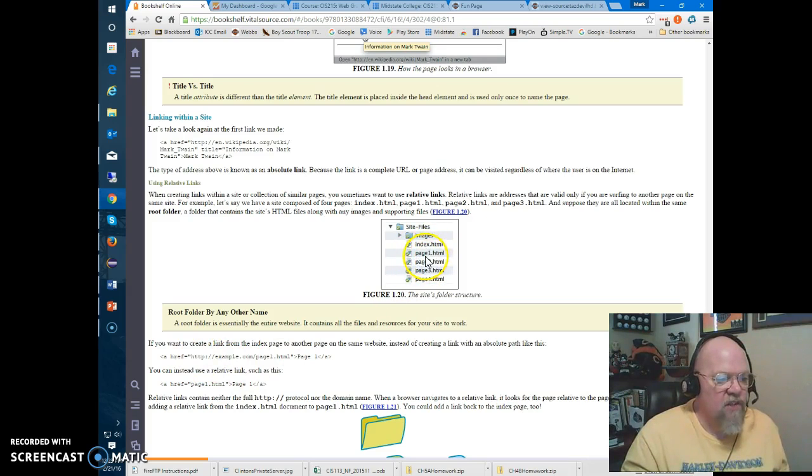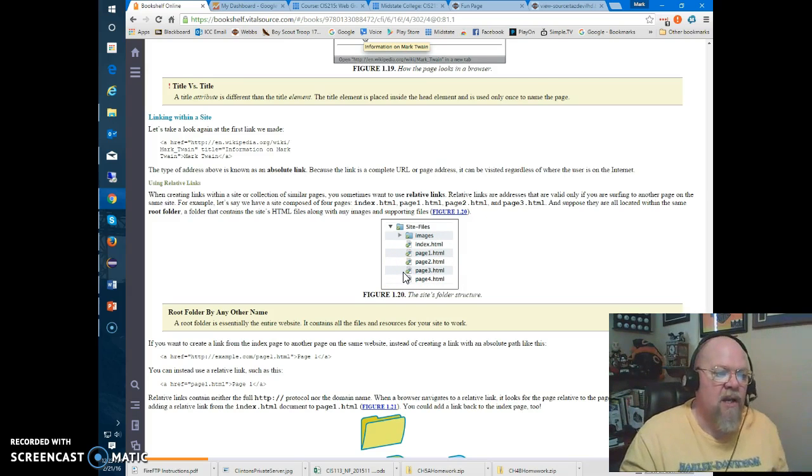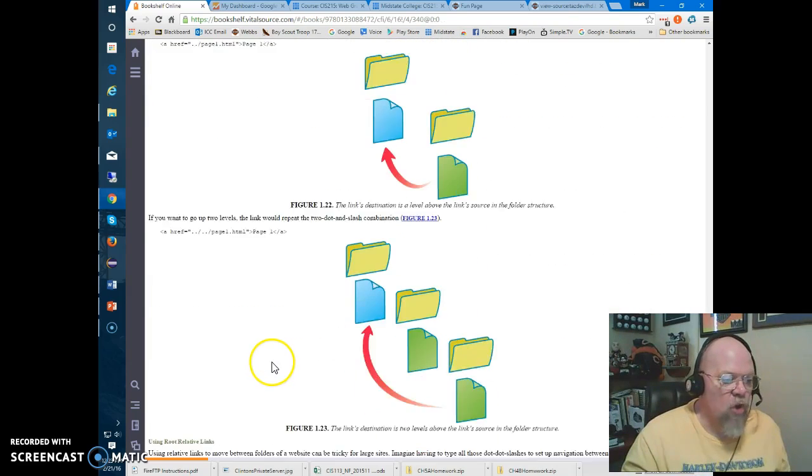So again, if I were at my index right here, I could just type href to page1.html, and I wouldn't need http: I wouldn't need all of that. I would just say page 1, and now it's expecting page 1 to be in the same place that my index file is as well. So that's called relative.